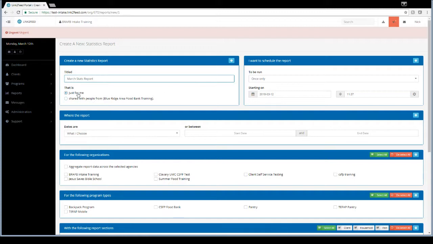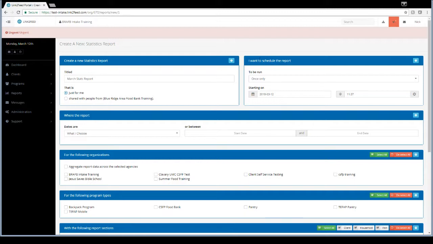So you can share it underneath there. You see this report is either just for me, so only you as a user will see it, or if you click the secondary option, share with, it will share that with everyone from your organization. So whoever is a user at your pantry and is a reporter will be able to see that report. However you want to work that is fine with me. I just wanted to share those options with you.